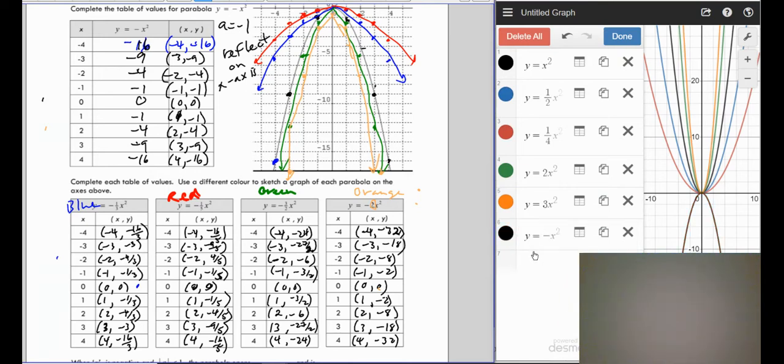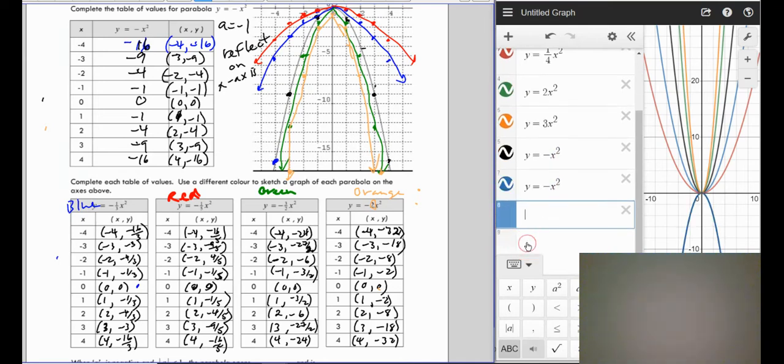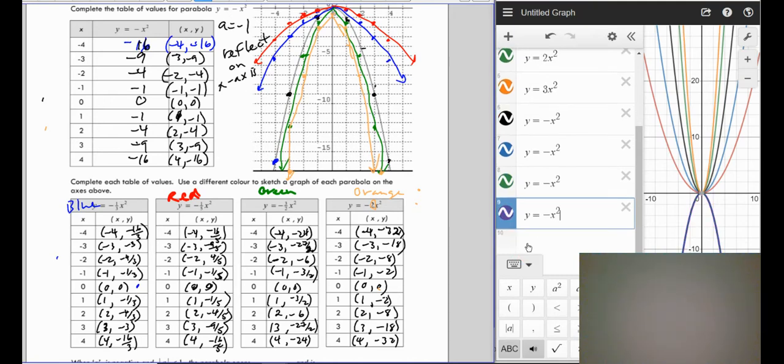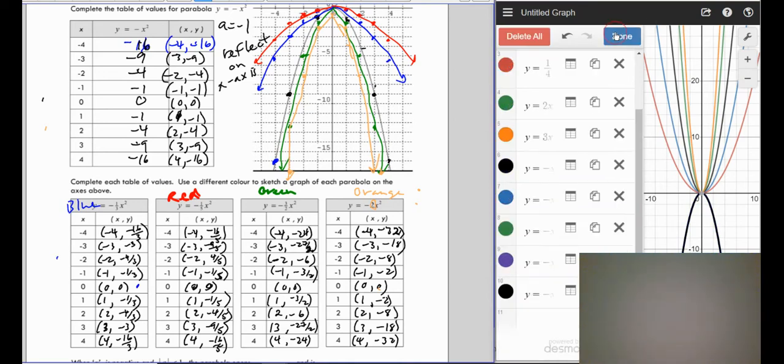All right, and let's see what that's going to look like. So we're going to give ourselves 4 lines. Copy, copy, copy. 1, 2, 3, 4. One more. And we'll alter our colors. See how I'm doing that, so feel free to do that when you're working these out. We'll go with our red one, then our green one, and then our orange one.